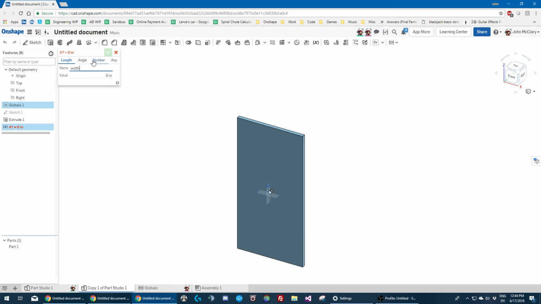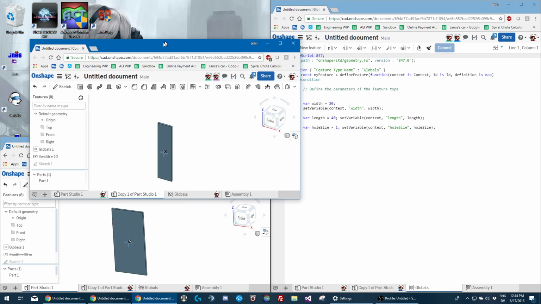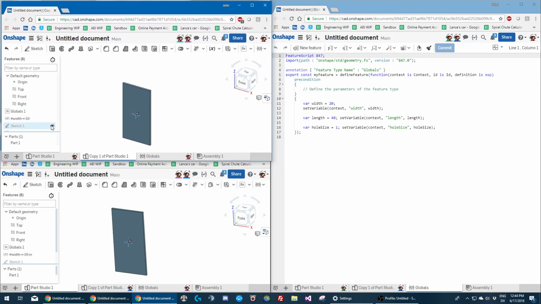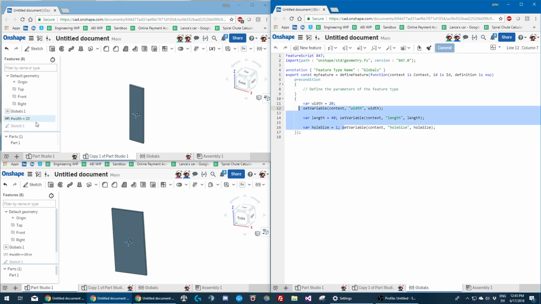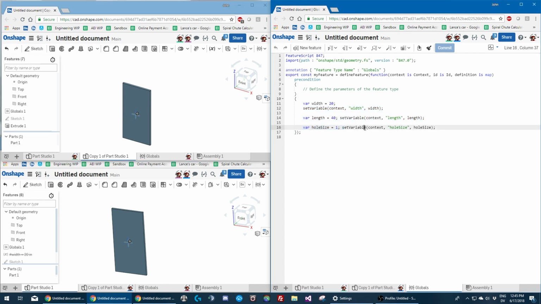Oh, I know why. I have to set that to number because I don't define units in FeatureScript, because I use them in multiple places and I hate converting back and forth. So let's say that's 10. And we bring that up. And you can see just by suppressing and unsuppressing this, I'm actually overriding my value of 20. So if you wanted to have something unique, but everything else you want to come from here, that's how you can do that.